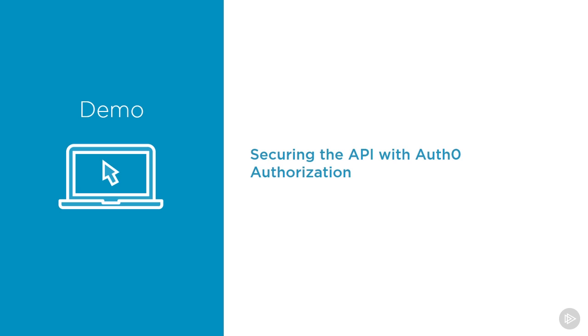And earlier I told you to focus on the security implications of doing something like this with our application. And that will become a lot more clear now that we look at what it's going to do with our API. Because frankly, after this demo, you will be giving access to people's data inside your database, and you're allowing them to register on Auth0, and we're simply validating that by using the email, right? So I want you to think about how you can solve that and try and come up with something on your own. But now let's jump into looking at how we can secure our API by using Auth0 authorization.